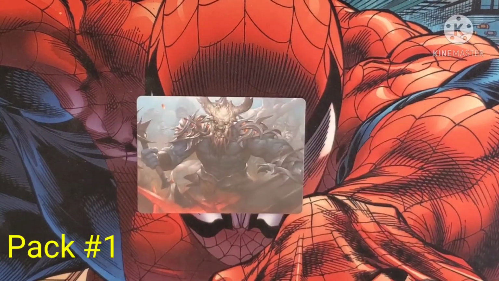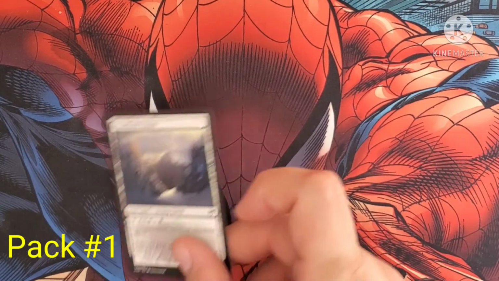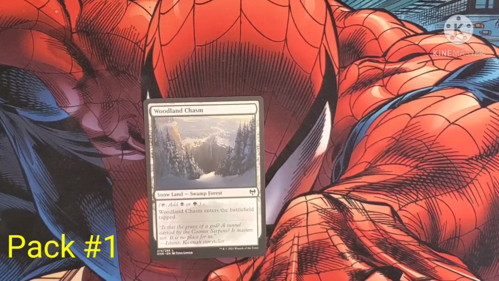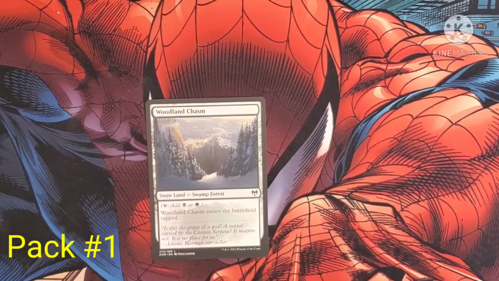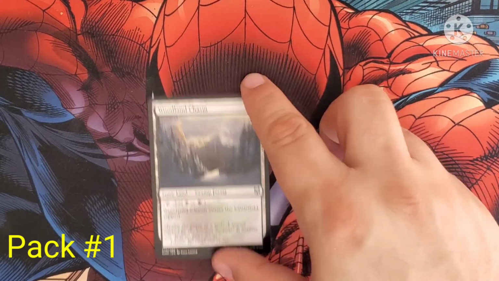Our fancy art card. Then we have Woodland Chasm. It's a snowland. It's a swamp/forest, so you could be fetching it out with your fetch lands. Comes into play tapped, but it taps for either a green or a black.